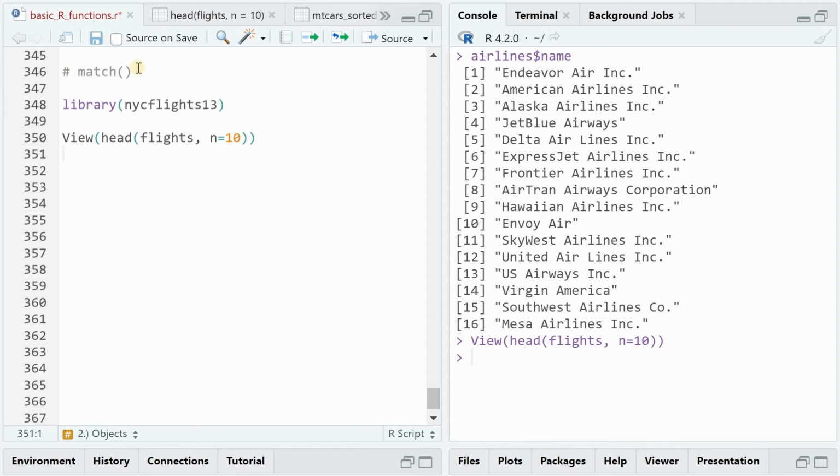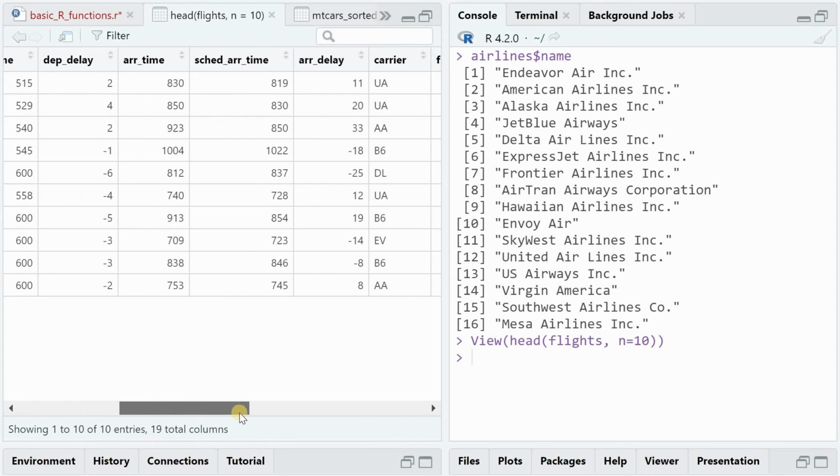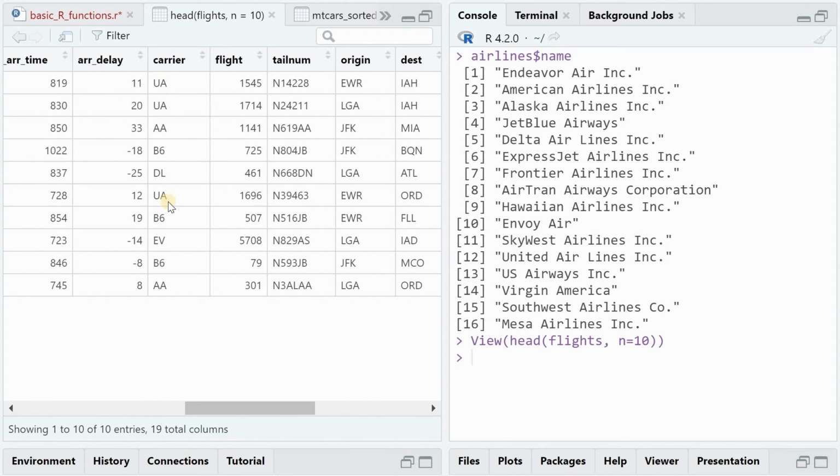The match function is very useful to extract data from one data frame and match it to information of another data frame. So the nycflights13 package contains multiple different data frames with varying information. And the flights data frame holds information on the time when a flight departed, arrived, the delay. It also has information on the carrier, but only abbreviated and not with the entire name of the airline.